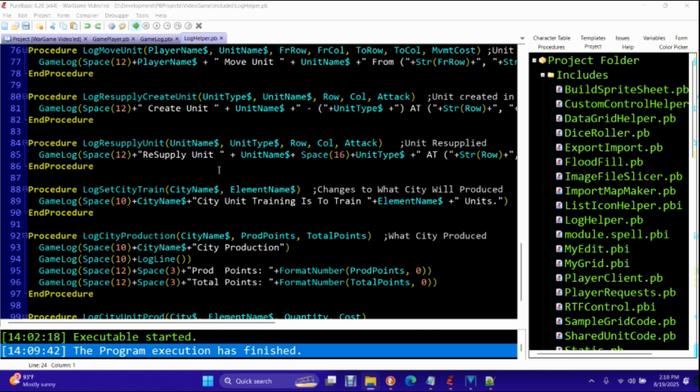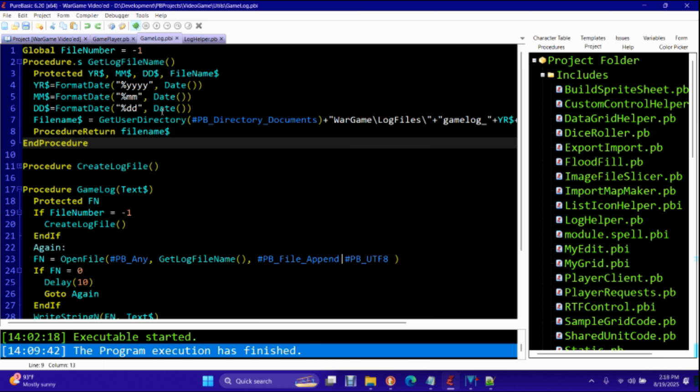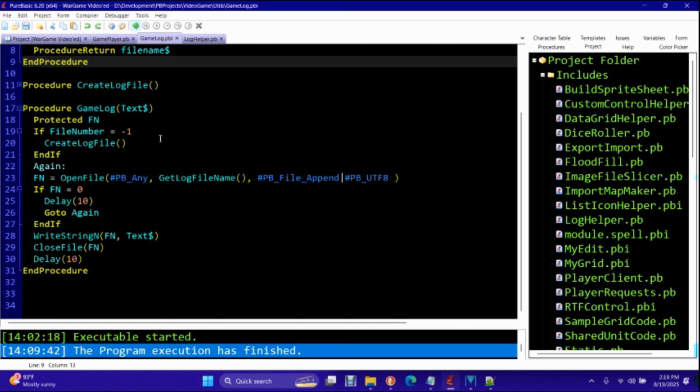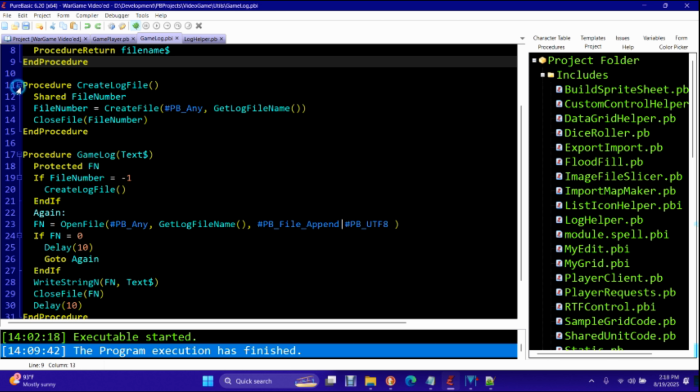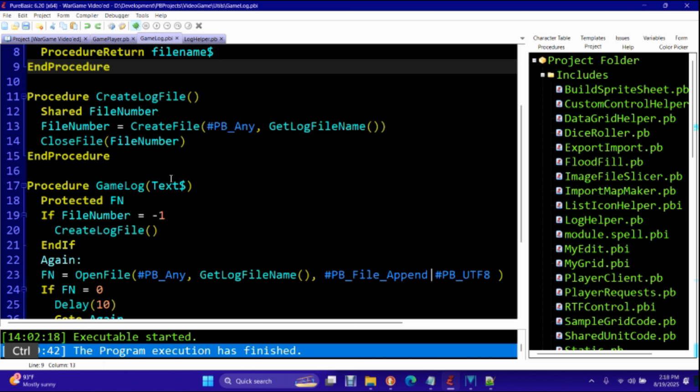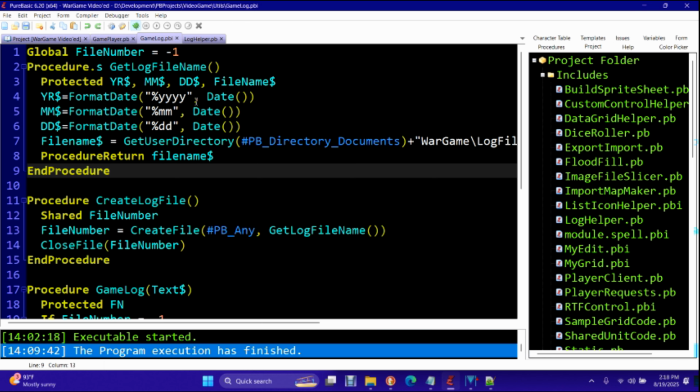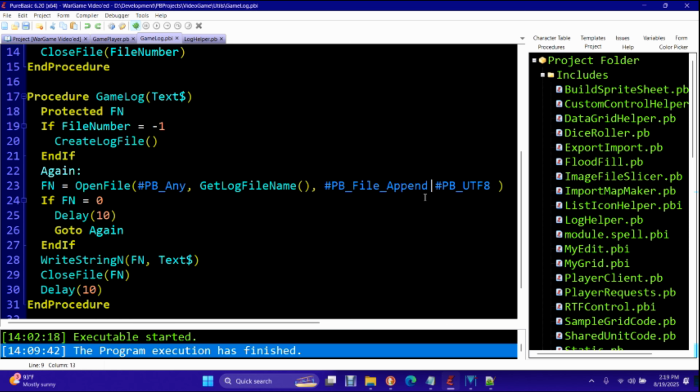I want to point this out. It's a very small little utility. I will make sure that you can see it all if you're interested. It is just 3 procedures, throw it in a file and then call away. It's something very important that big apps should have in some manner.